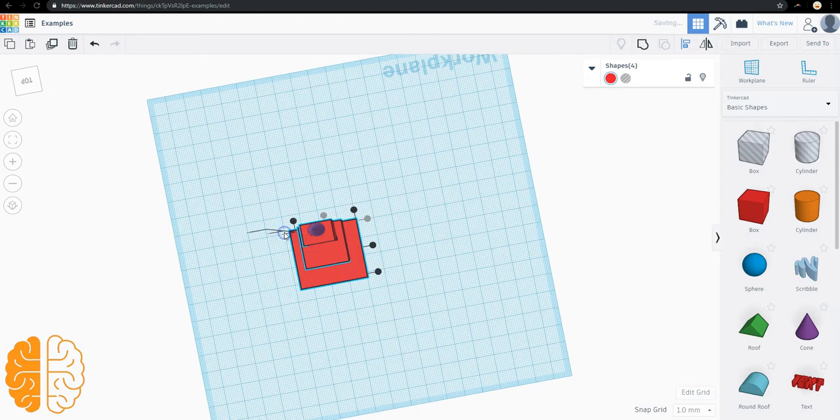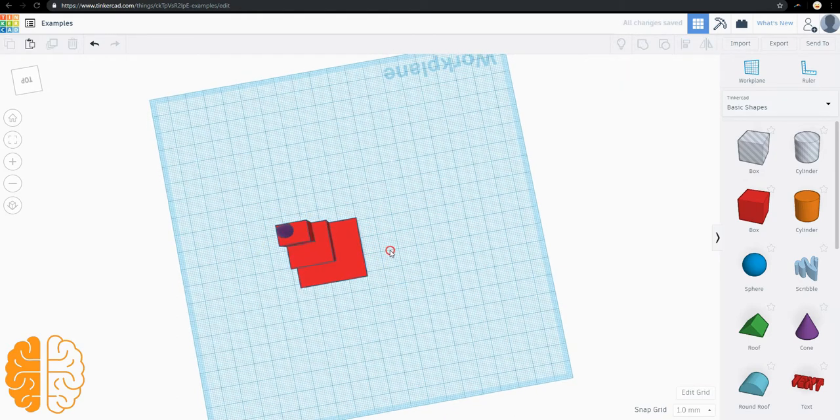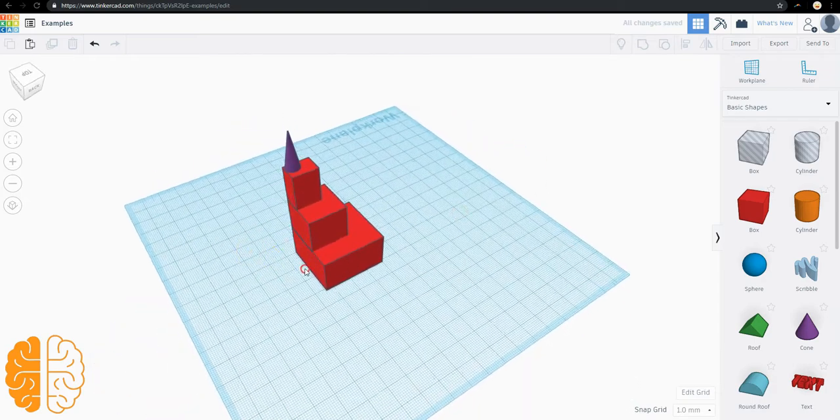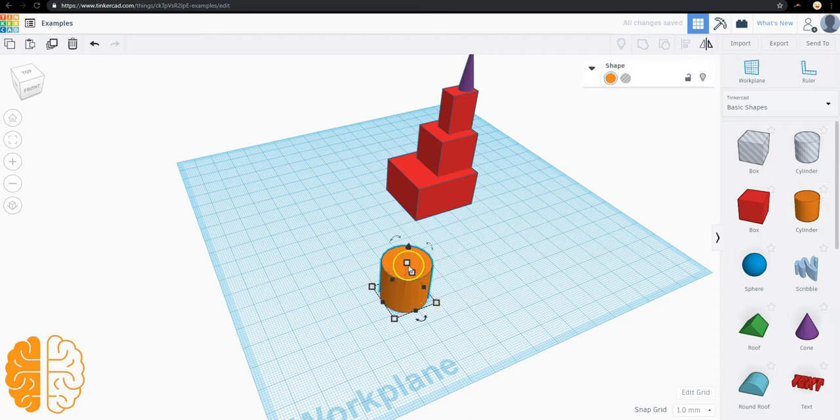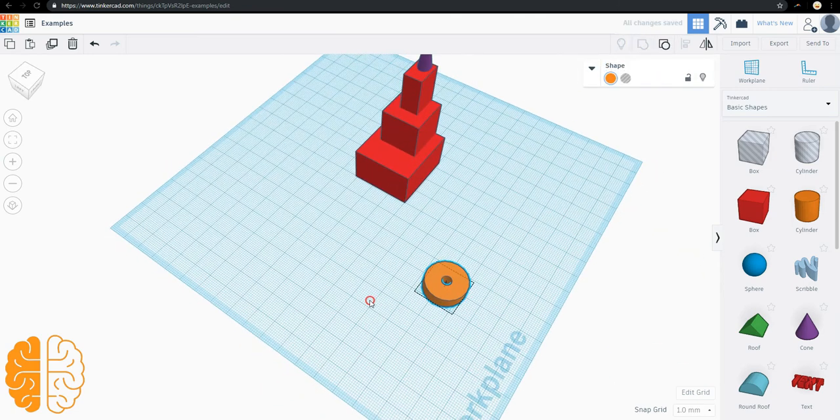I think it might be kind of neat to put them all in the corner. That's kind of a totally different thing, and it was only a few clicks to get there. Now a common project might be to make a wheel. We can start with a cylinder. We put a hole in the middle. We could use the Align tools to get that dead center. Center, center. And of course we need to group that so we can stop looking at that ugly thing.